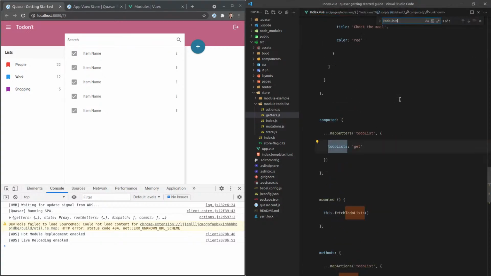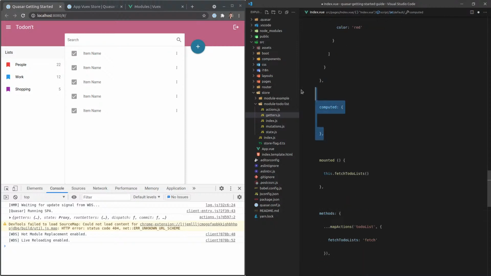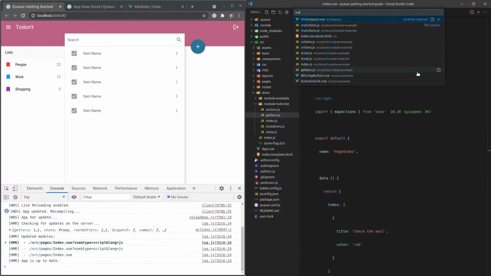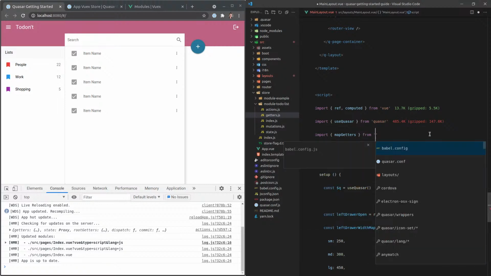Oh man, so I did this in the wrong directory. Let's cut that, get rid of that, and get rid of that now. All right, so I'm going to go to main layout. And we're going to import map getters from Vuex.